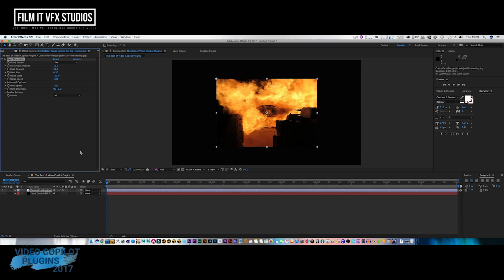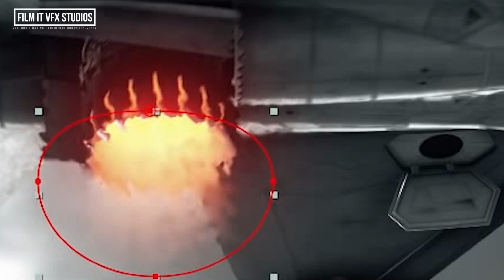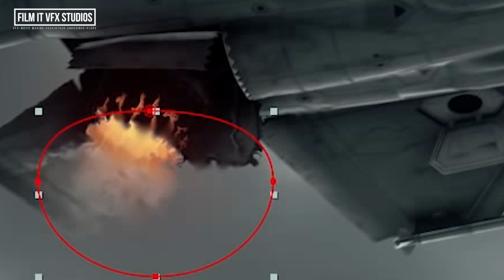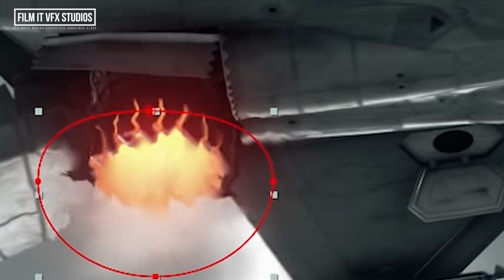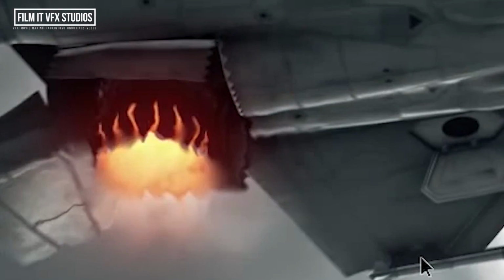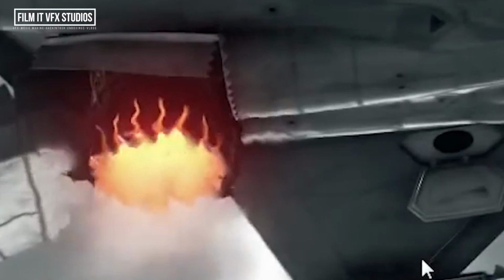If you just see the difference there, it has heat displacement, like we've just seen, within a scene. So if you're creating fire from a jet engine or a burning building, so on and so on, this plugin gives you that hot heat effect within your comp, which is fantastic. Very cheap to buy. Heat distortion, if you do a lot of creation of fires, is a must-have for your collection.